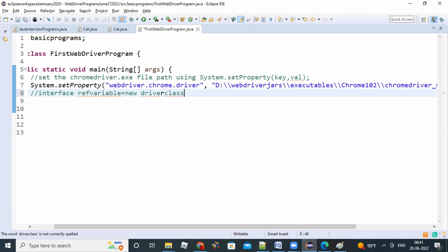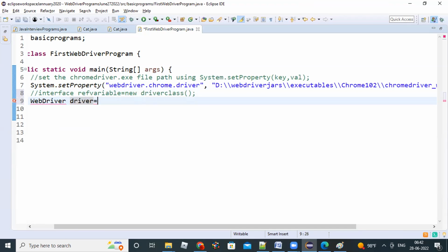So what is that driver class for the Chrome browser? The interface is WebDriver, W capital, D capital. So driver equal to new. The class name for Chrome browser is ChromeDriver. This is the one.